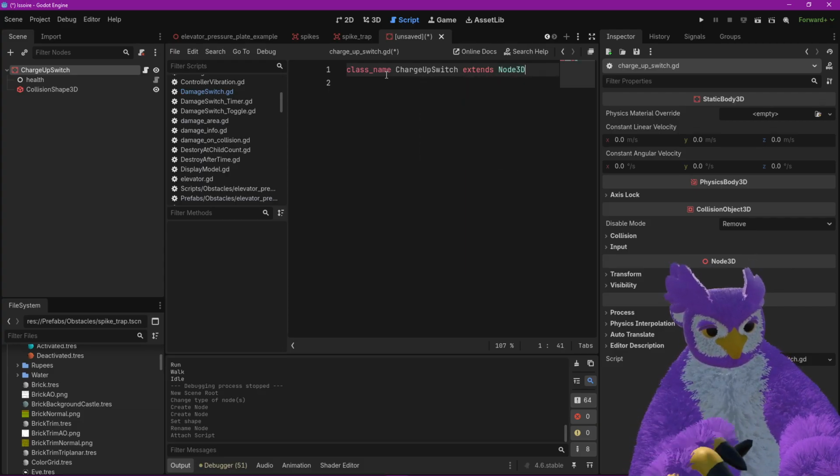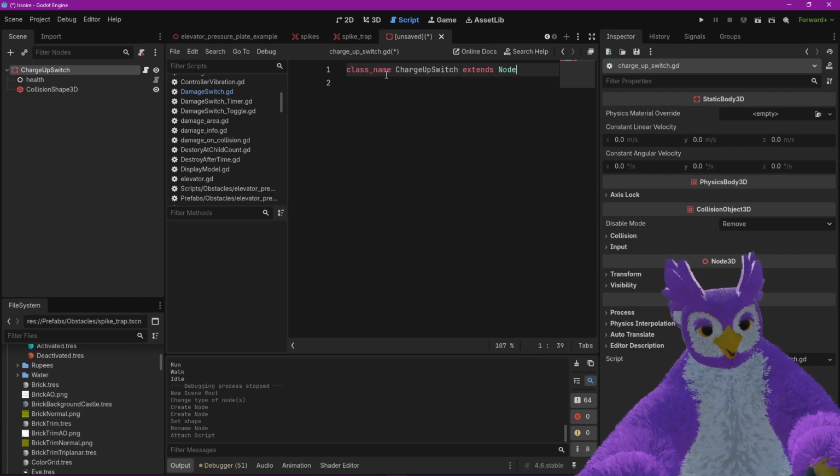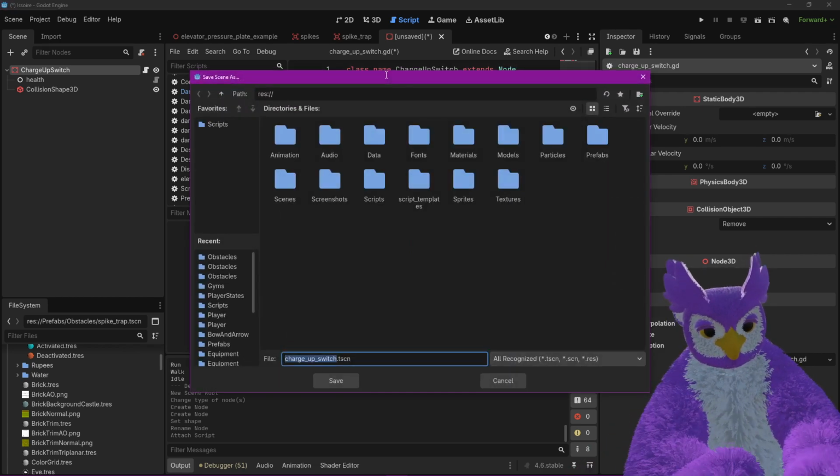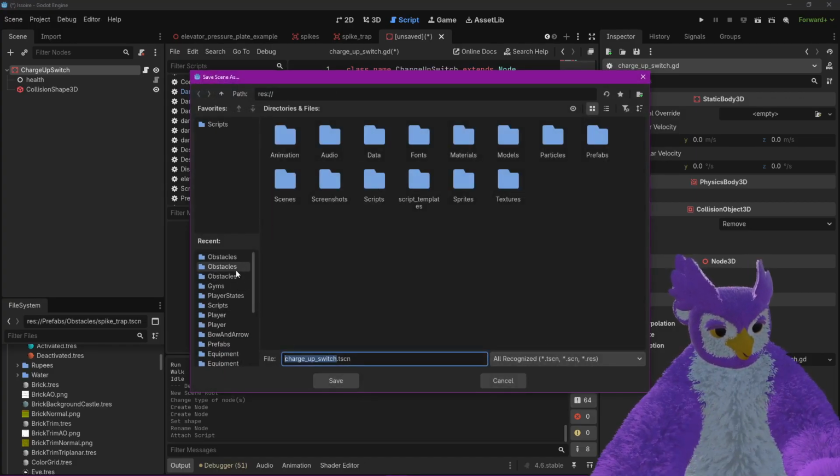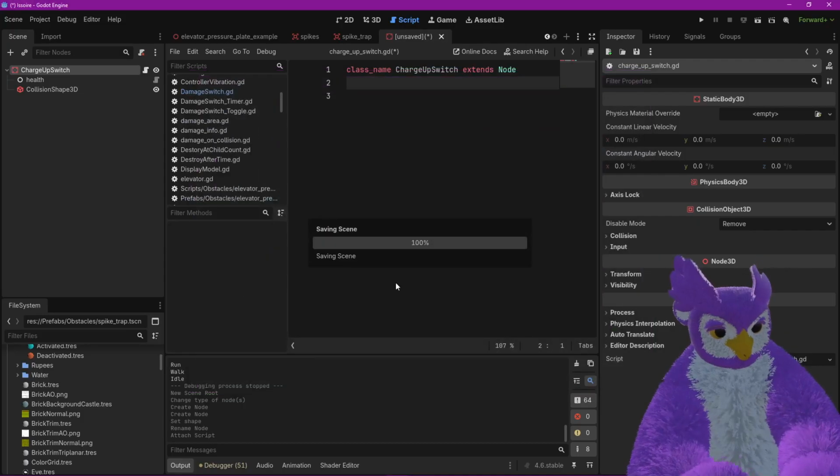Don't think it needs to extend anything specific. Yes, it can just extend node for now. And then this will go in obstacles. Okay.